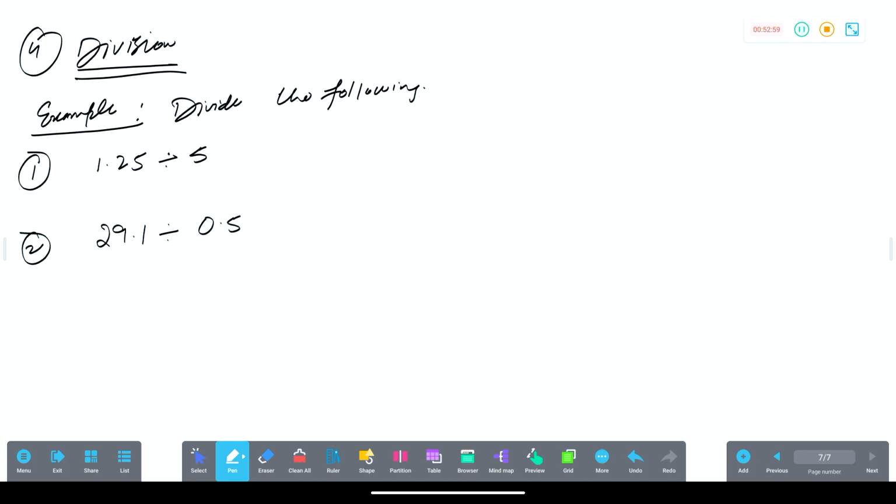So I am writing the solution of first one. It is 1.25 divided by 5. Now how will you do it? Remember the concept that I have given you in division of fractions, where I have told you whenever you are doing division of fractions, you have to write first number as it is. Convert the division sign into multiplication and take the reciprocal of the number that follows, 1 by 5. Now it's clearly 1.25 into 1 by 5. I have written it 2 times, so I am writing this.